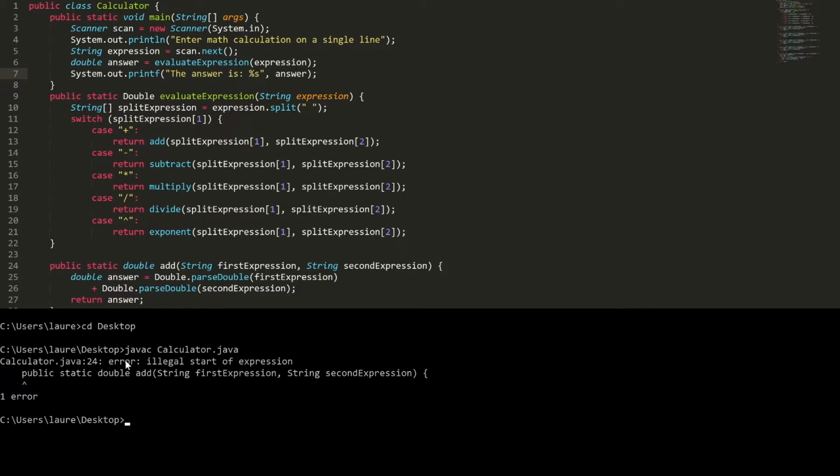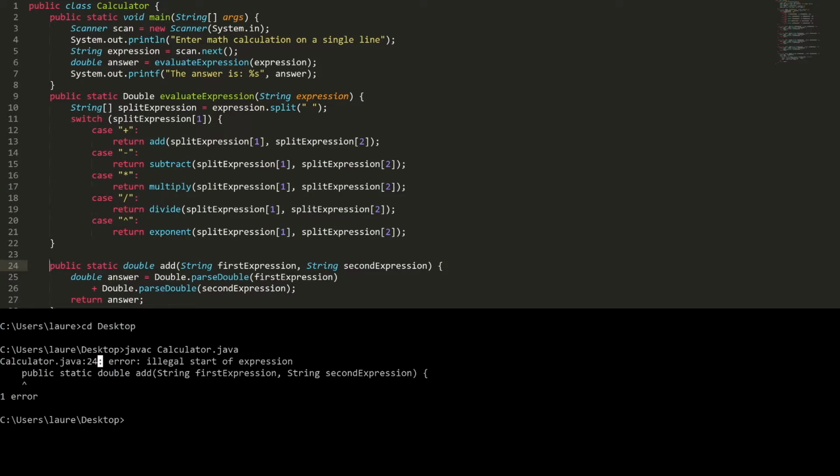Looking at the actual content of our error message, we can see that it says, to start off with, calculator.java:24. Now Java's error messages are really good. It tells us exactly what file the error happened in case we were compiling multiple files. And it tells us exactly what line it found a mistake on. So if we go down to that line right here, it says illegal start of expression. So that just means that Java's not expecting a method header down here.